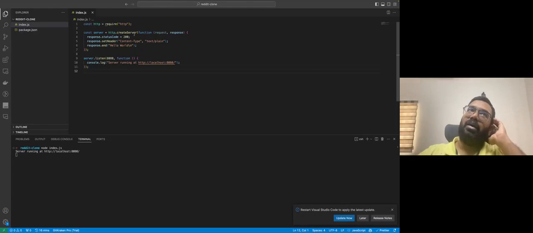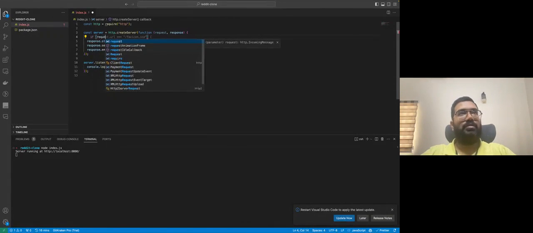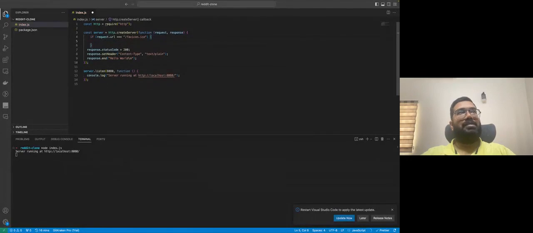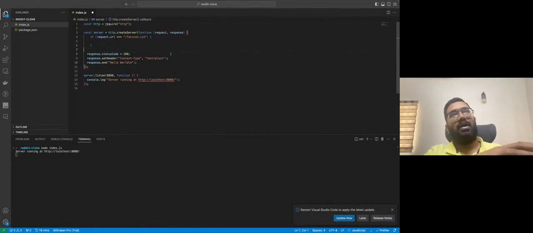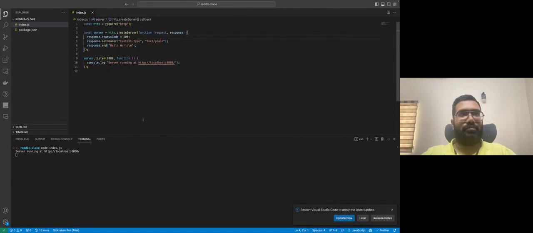And over here, we are going to have to put a lot of if-else cases. So if this is the request, then do this. If this is being asked for, then do that. There's a lot that we'll have to do, because for now, this function is going to run for every request that I make.